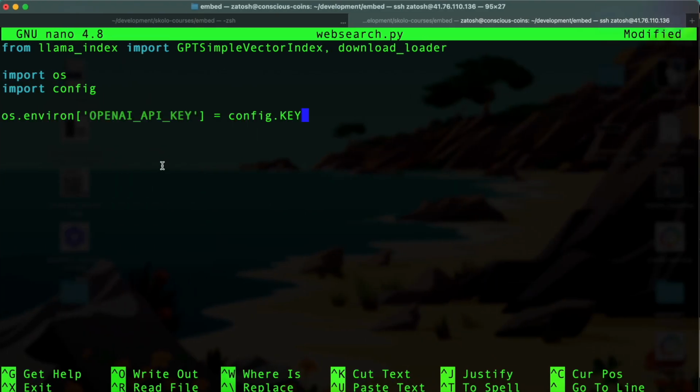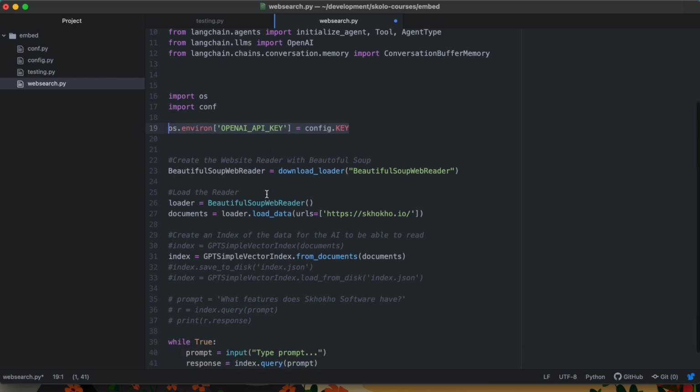Make sure you call it exactly what it is called here, because the libraries use it later on inside of the environment as an environment variable, and inside of that file, remember, we called that variable key. So just make sure you import config, and then you say config.key in there, and then it will set the environment variable. So once we've done that, we are ready to go and create our web readers and so forth.